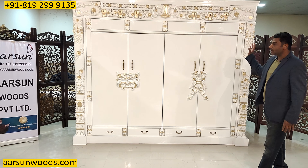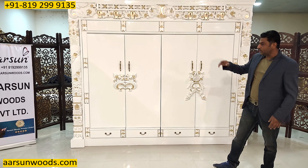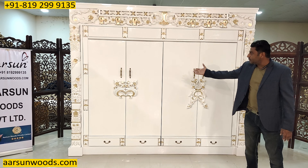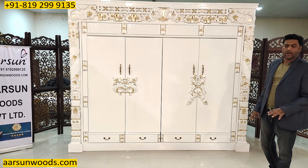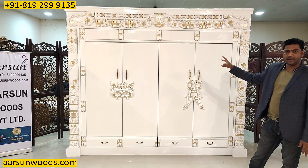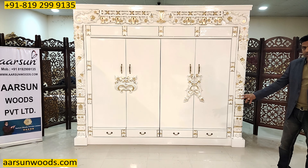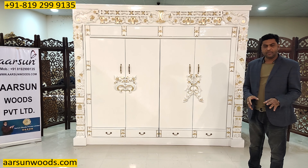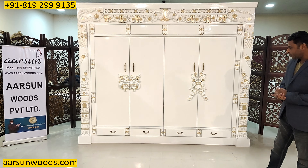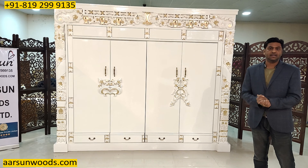An alternate option for wardrobes — a lot of people require wardrobes but the issue of carrying them inside stops them from ordering. The back area of the unit is generally plywood. So what a lot of people do is they get the internal area created with a local carpenter since it's plywood work. The outer door area or the design part on the top — we can provide that. You give us exact sizes, we prepare the designs in heavy or light carving as you want, and you can fit the doors and design on the top or drawers there. It can be painted there as well.